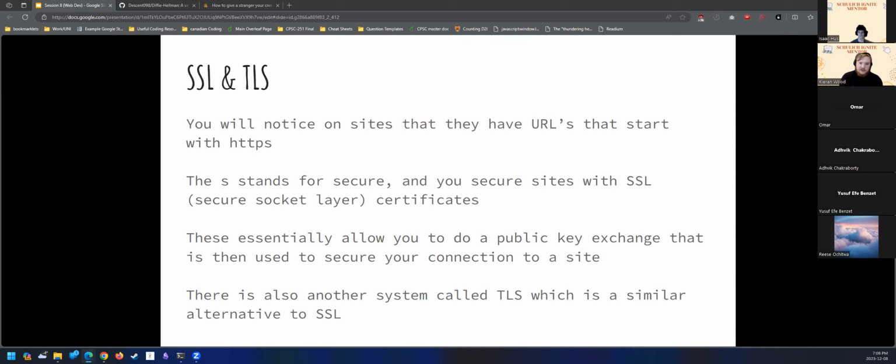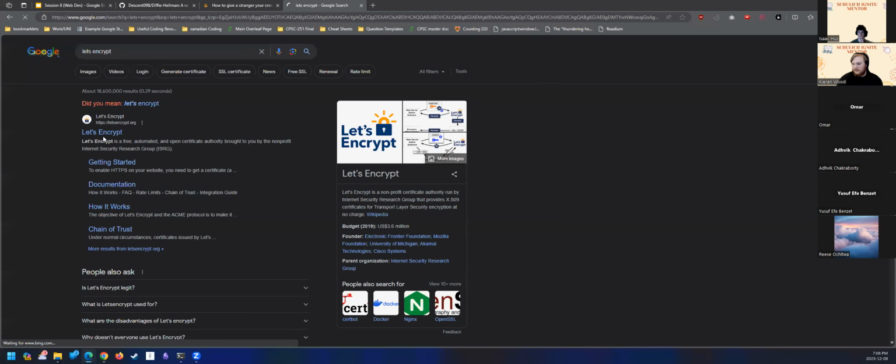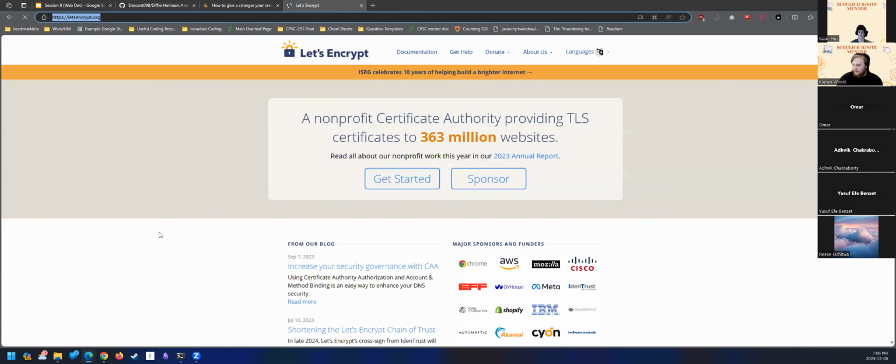And with public key exchanges, there's a whole bunch of different types. TLS will determine which type you're using, who has signed the certificate to say that it's valid, and all this other stuff. So this is a good thing to learn about. There are some places you can get free certificates. Most places will charge you for these, but you can get free ones from something called Let's Encrypt, which I should probably include in the slides next time. Let's Encrypt is a great project that was run by a whole bunch of different companies intentionally to make your information more secure online. So this will let you get free certificates.